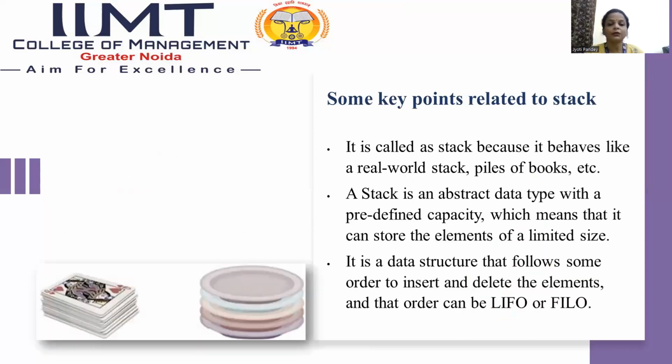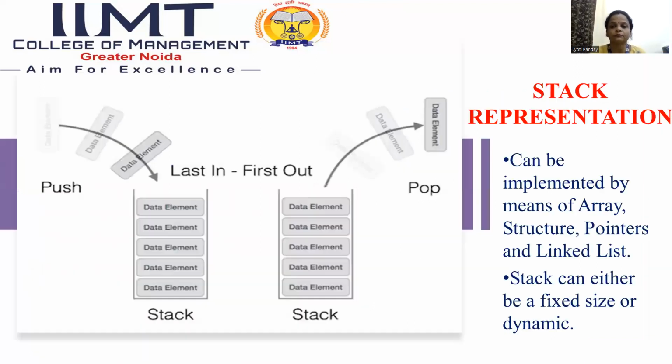Some key points related to stack. It is called a stack because it behaves like a real world stack. In a pile of books, if we want to take one book, whatever book we inserted first, we will take it at the last. A stack is an abstract data type with a predefined capacity, which means that it can store elements of limited size. It is a data structure that follows some order to insert and delete the elements, and the order can be LIFO or FIFO.